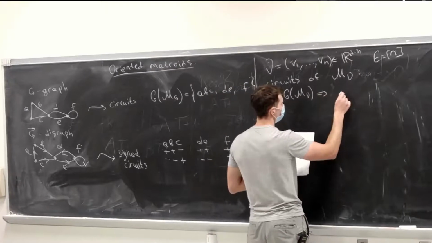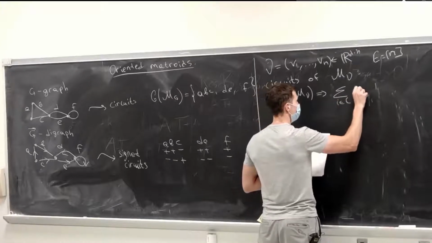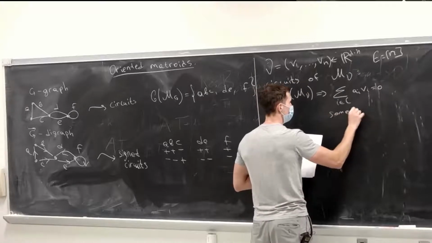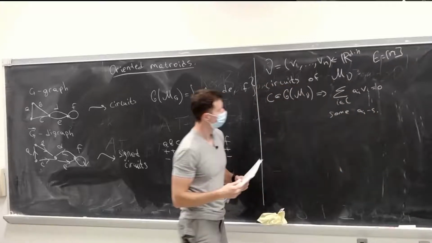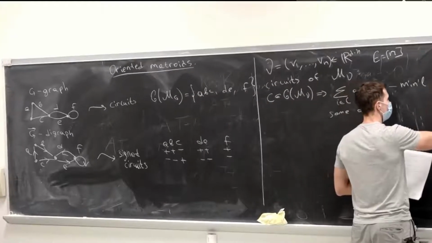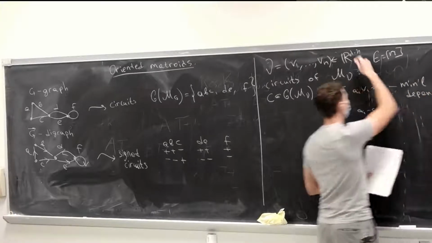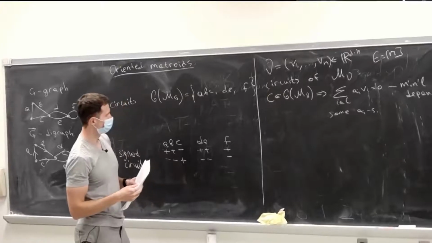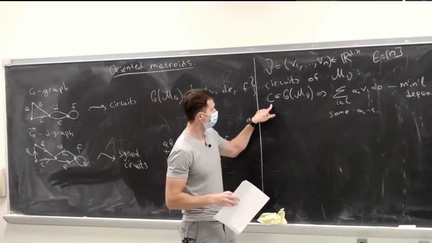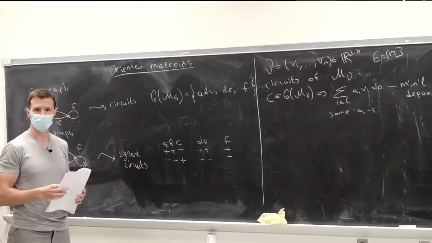Then there is a linear dependency: the sum over i in C of a_i v_i is equal to 0, where the a_i are coefficients and this is a minimal linear dependency between these vectors. Now I want to do something like this: to each element of C, I want to assign either a plus or a minus. How do I do that?